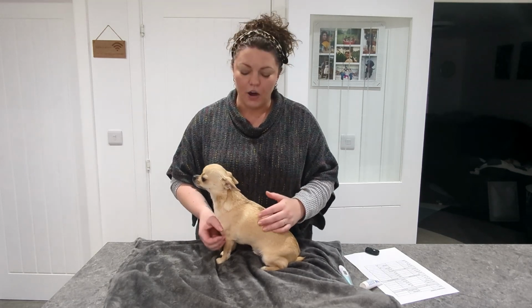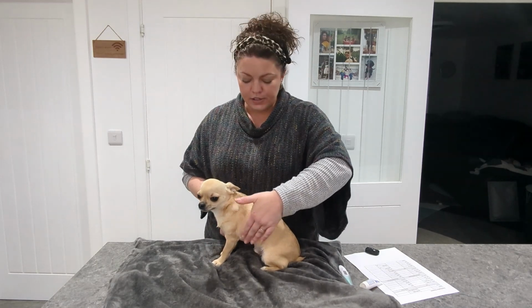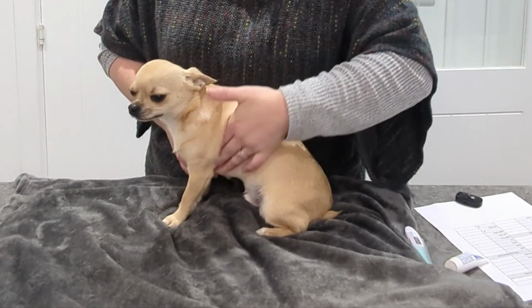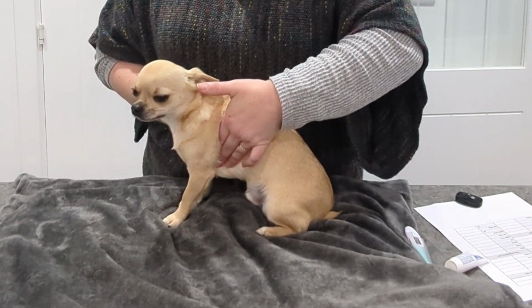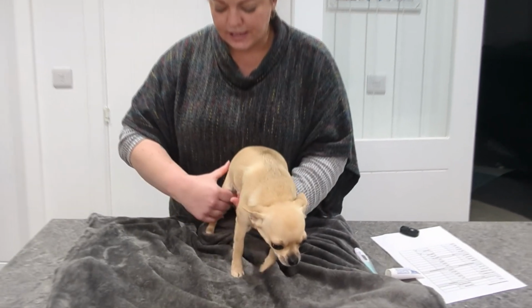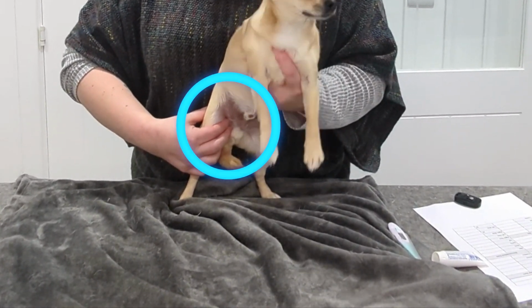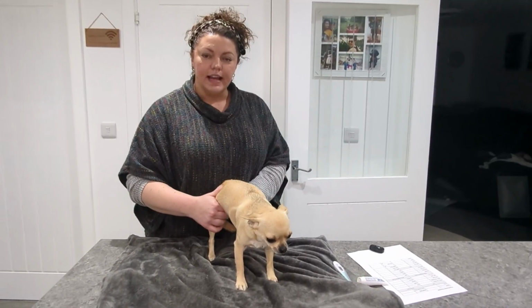Another way you can check the heart rate, and this is particularly useful on lean animals, because sometimes you can actually see it, is putting your hand on the ribs on the left-hand side, just behind the shoulder and elbow there, and you should be able to feel that heartbeat. And the third place you can check is their femoral artery, and that is sitting just in this location here at the top of the thigh on the inside there, and it's something that you can do fairly easily with them just standing nice and still.